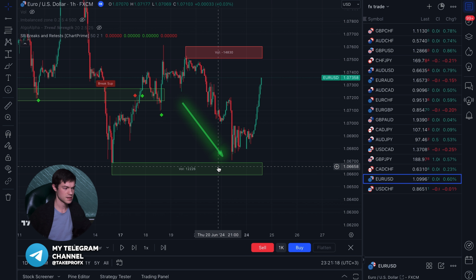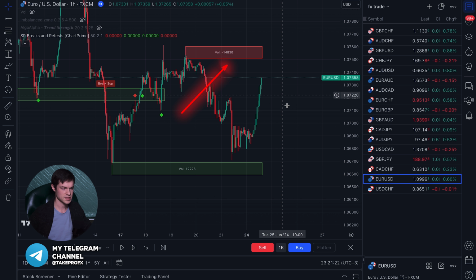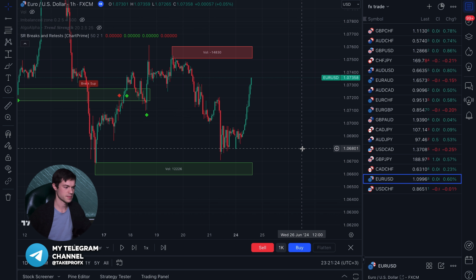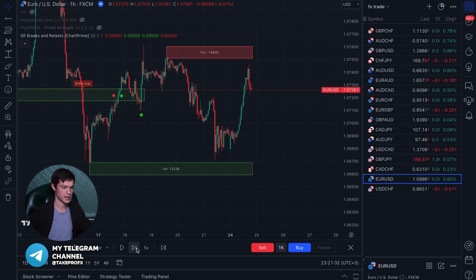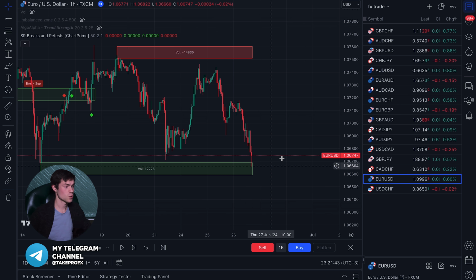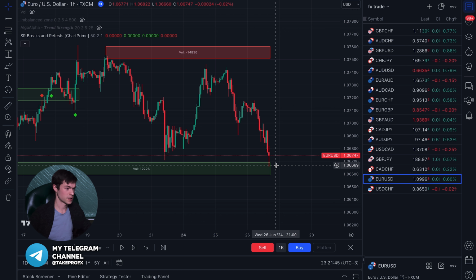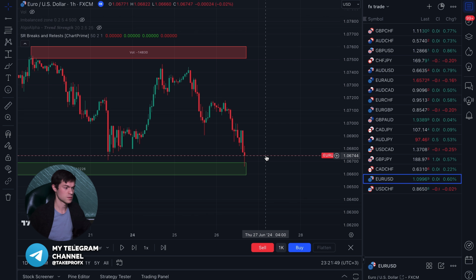levels. As we see, the support level is green at the bottom, and the resistance level is red at the top. The indicator has automatically drawn it for us. So let's wait until the chart comes to the resistance level or until it comes to the support level. Just one of the two. So as we see, the chart comes to the support level, touches it directly and bounces a bit.